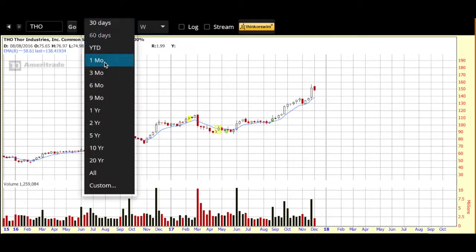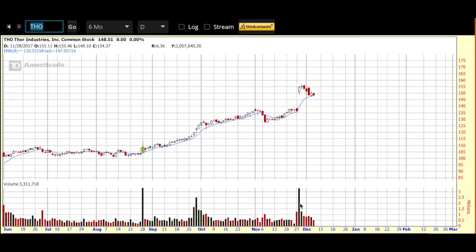So I'm going to pull it from the 2-year weekly to the 6-month daily. So you can see the gap higher, and it's up and over the blue. Should it start to move forward from here and get a nice bullish candle, THO Industries looks interesting. And the scores on it this morning, very nice high value score, current forecasted earnings growth rate of 21%, and a dividend yield of 1%.